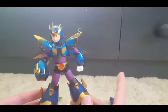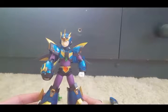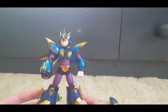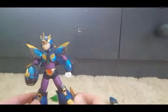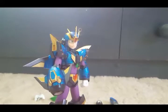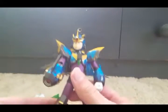And it's one of two armor sets that they've actually made a D-Arts figure of. The other one is the first armor, which is nice, but I don't think I am willing to spend $140 on something that's about this big. I'm not willing to do that. But anyway, if I ever become rich, I will. But I'm obviously not of that age.